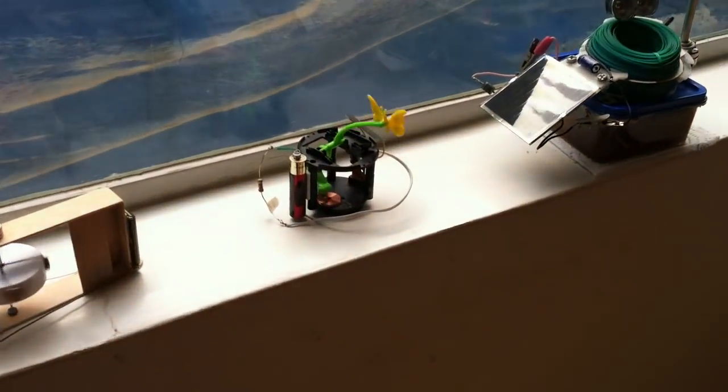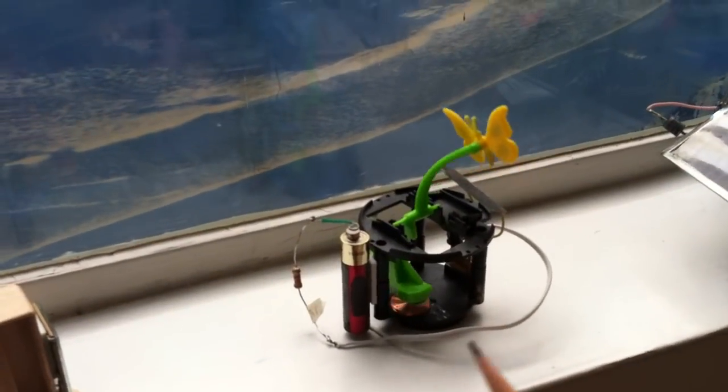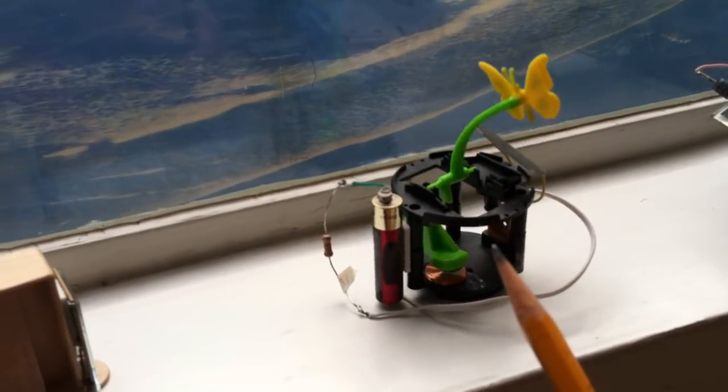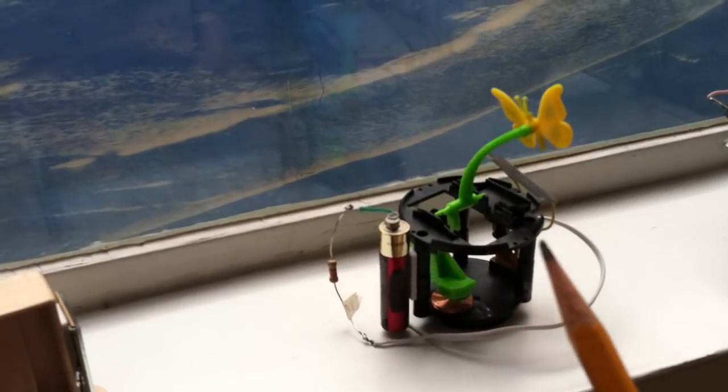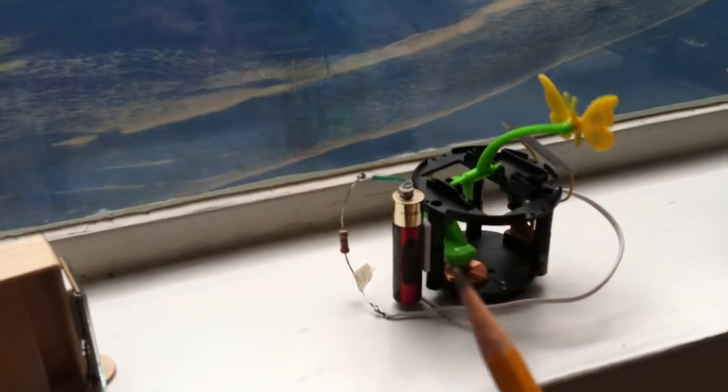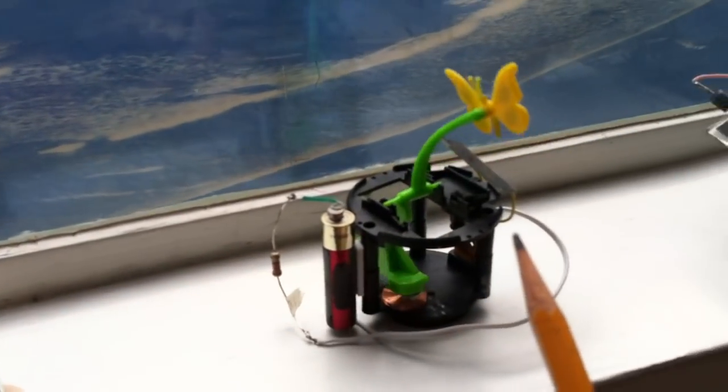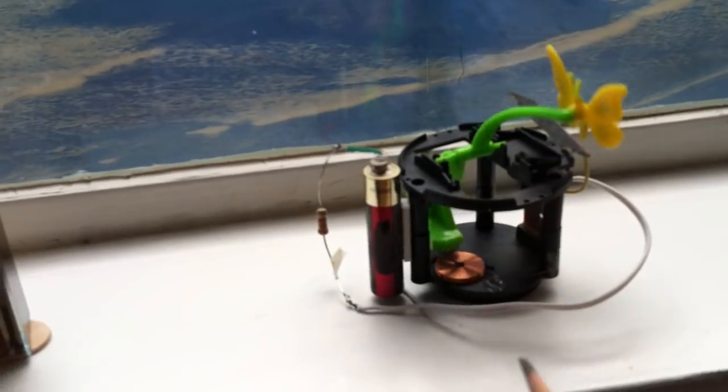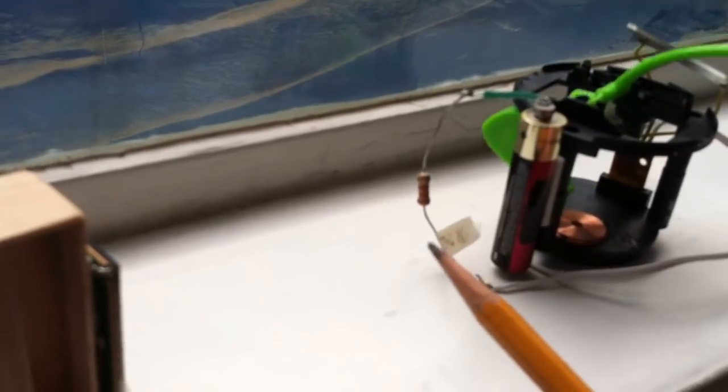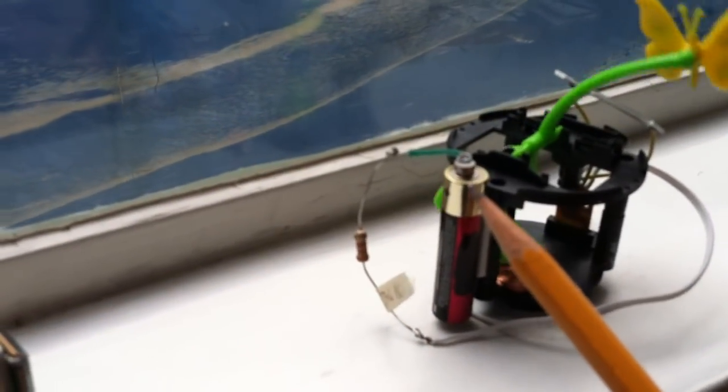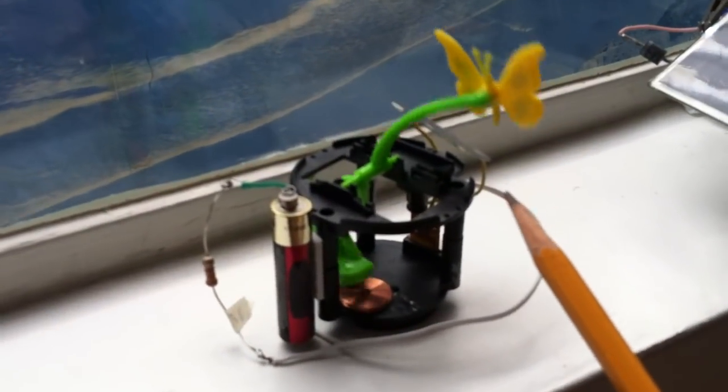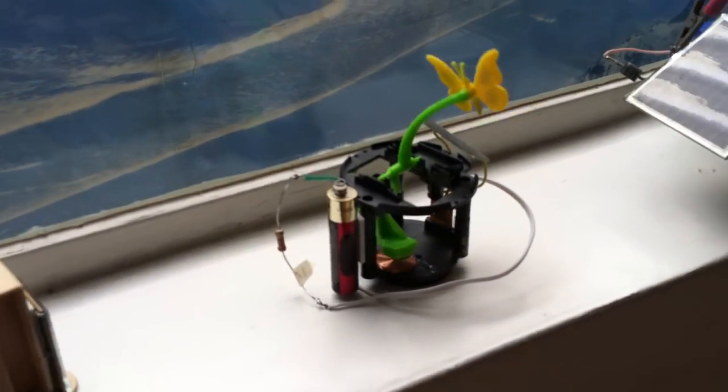And this would be the easiest one for someone to replicate. This is a solar garden or solar waving flower, they call them, I guess. And you just take it apart, and right where the solar panel is, you put in some wires, and you come around here with a 30k resistor from the positive end of a AAA or AA battery and it goes right back into the solar panel.